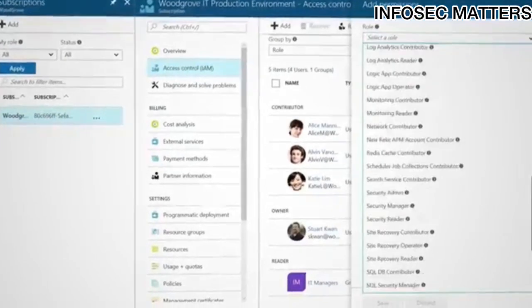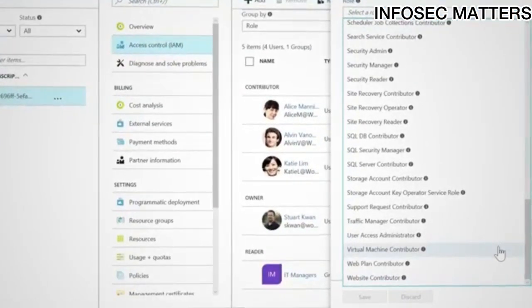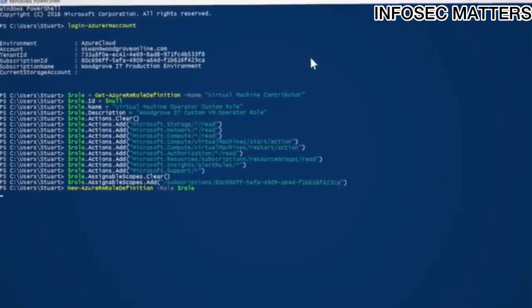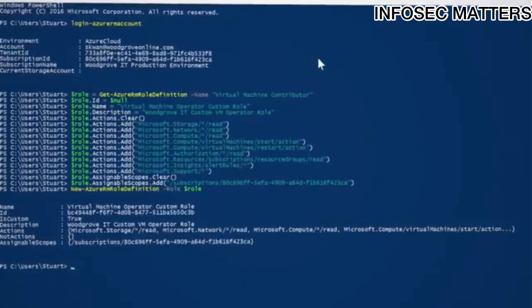Azure also provides a set of resource-specific built-in roles for more granular control. For example, the VM contributor role can perform all actions on VMs, but can't perform actions on any other resource type, such as networking. This makes it possible to separate the people who can manage network resources from the people who can manage VM resources. Using Azure RBAC, you can also create custom roles that align exactly to your team's responsibilities. Custom roles can be created using the command line or Azure Resource Manager API.